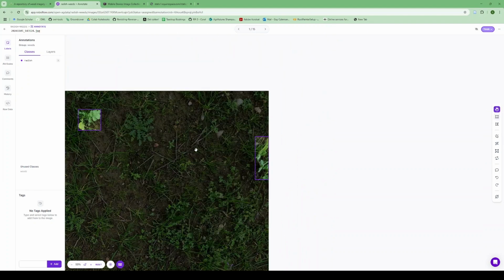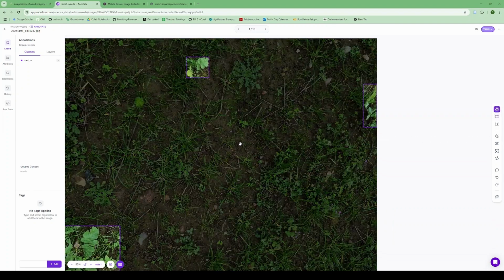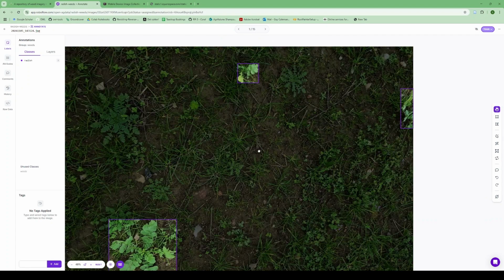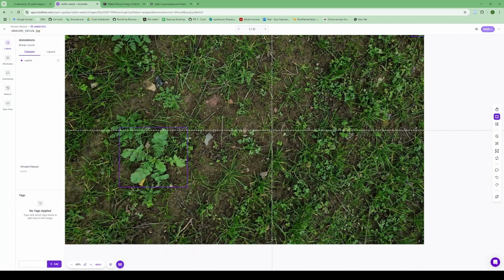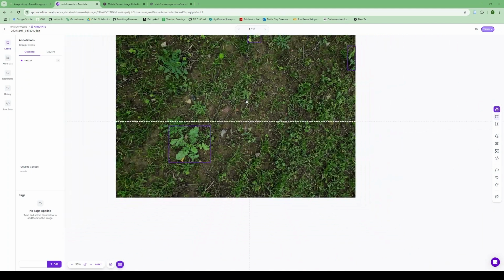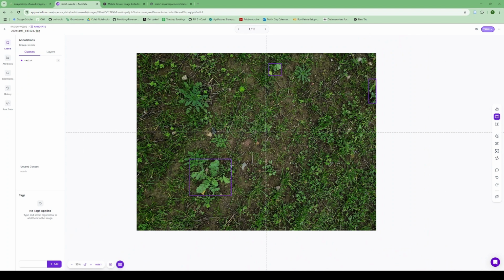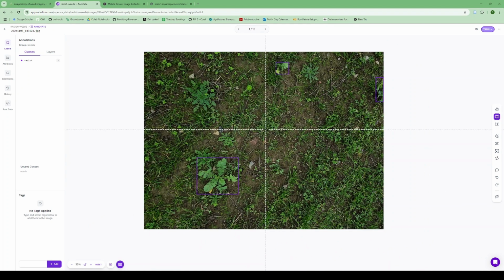And that looks like I think most have been done. I generally like to zoom out again and take a different perspective, scroll at a different angle to make sure I have actually annotated them all. That looks correct. So we have 3 for this image, and then we move on to the next.